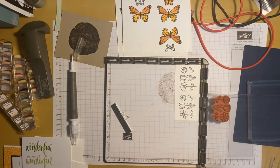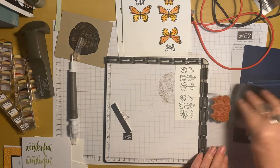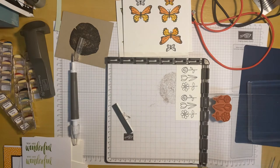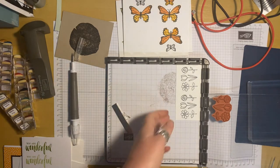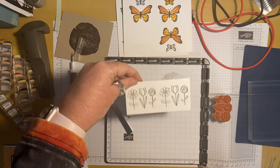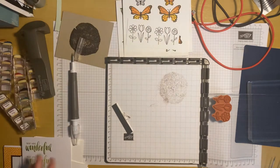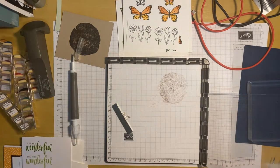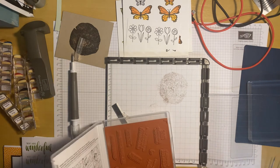Okay, and then doesn't that look lovely? And you could just continue on down the page until you run out of stamping area. But I just think that would make a really nice strip on a card. I just think that's really pretty. So that's using what we call the step technique, which is this.